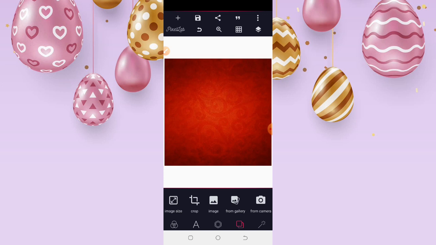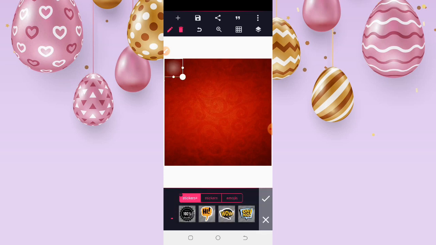The second one here is where you work on anything you want to import. Let's start from stickers. These are stickers on pixellab. These are ones you can just click on, then you work on it. It depends on what you want to design.